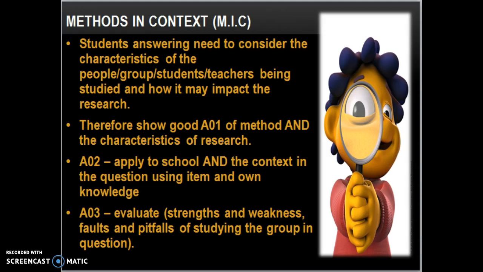You need to have AO1, AO2 and AO3, and that is a massive amount that you need to be thinking about. So the skill involved in this question is very, very high, but it can also be very rewarding. If you get this right, this can be one of the dead certain ways to achieve a good mark on this paper. Remember, it's worth 20 out of the 90 marks. Over a fifth of the marks can be attributed to the methods in context.